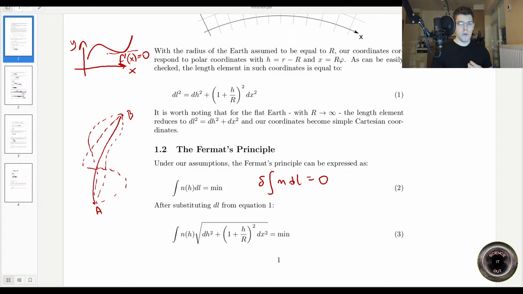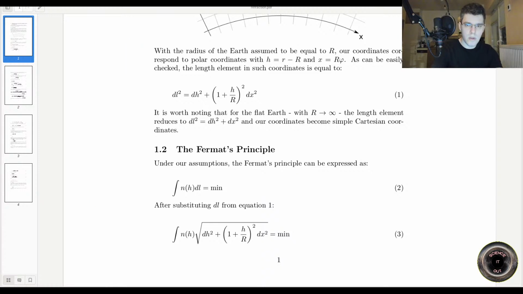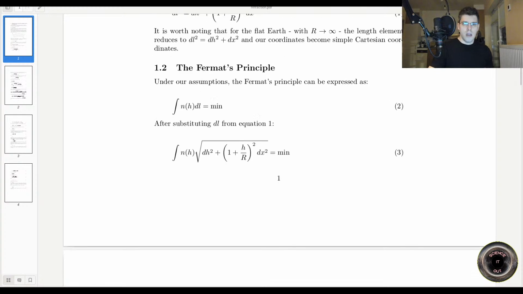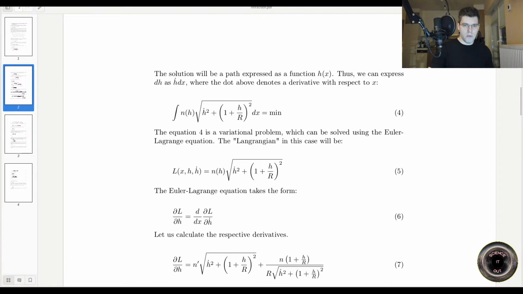And how do you do that? I won't really go into details. This has some nice definitions, and this all can be calculated. But in such a simple case, where what we want to consider is just an integral over a curve, there is something called the Euler-Lagrange equations. It's for a bit more general case really, but it can be used here. In a moment I will show you how this can be used.